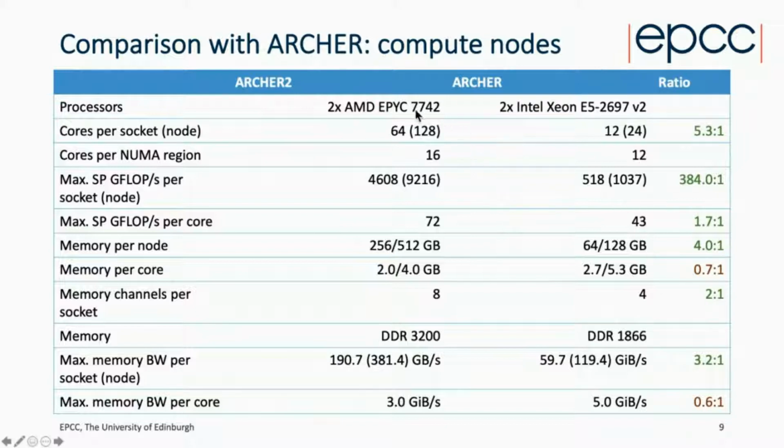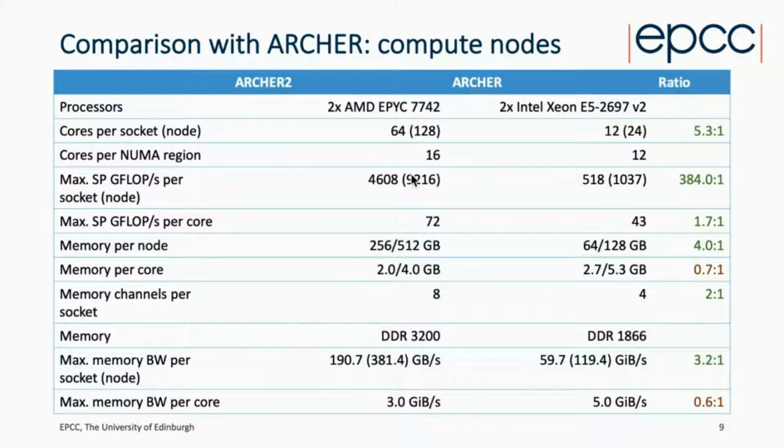But they're different. First of all, they're different processor manufacturers. Archer, ARCHER2 probably as you know is going to be an AMD based system, whereas Archer is Intel Xeon. And the major difference between the two systems is the core count per node. On ARCHER2, there's going to be 128 cores per node. That's 2 times 64 core processors, whereas on Archer it's 24, 2 times 12 core processors. There's a similar number of cores per NUMA region because there's more NUMA regions on an ARCHER2 node.